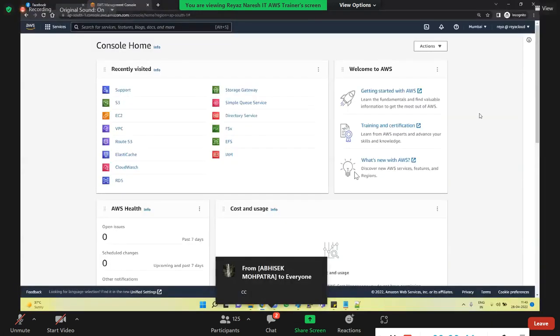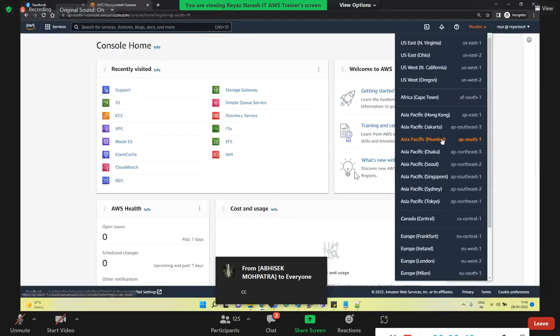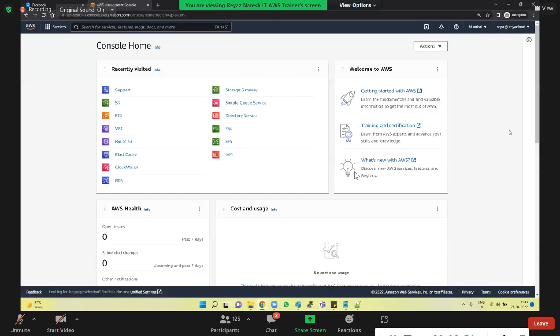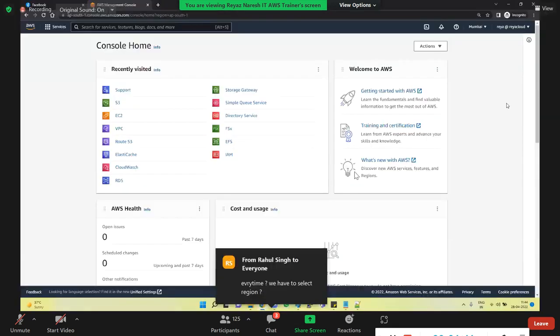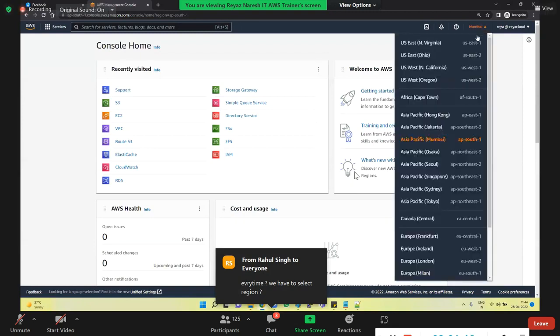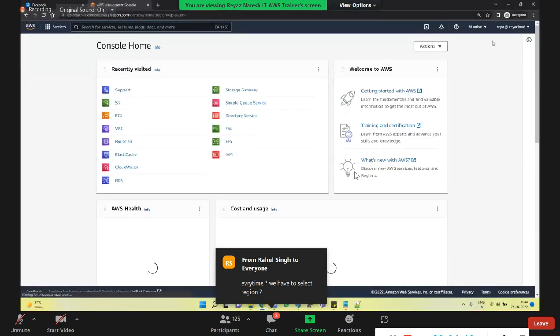So whenever you log into your account, the first thing you should do is select the region, all the time. I'll be setting you some benchmarks, some rules that you should always follow. Guys, if you go here and there, click here and there, and then come and ask me, sir, billing is happening, I cannot do anything. So you need to just follow my instructions if you don't want to get billed. Every time you have to select the region, keep an eye on it. Mostly when you select once, that is fine, but keep an eye on it. Sometimes it will change.